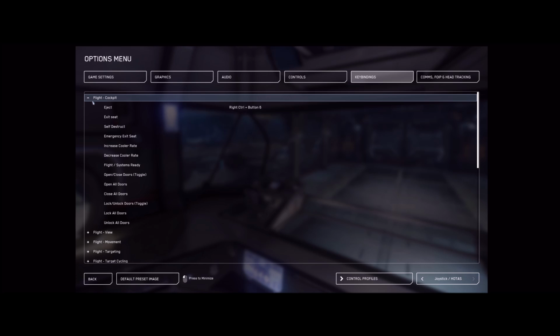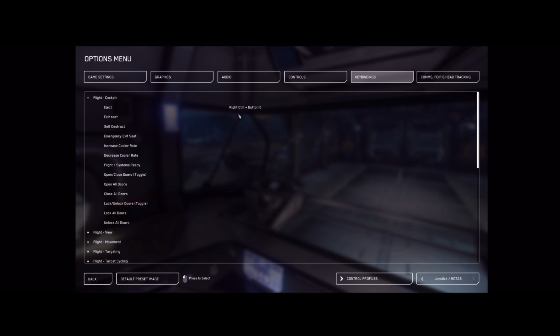If you see, I open up the first one and I have the flight cockpit. These are some of the things you can do. If you want to set up a flight systems ready or an engine off button on your joystick or hotas, you can definitely do that, or lock and unlock doors, open all doors. You can set up those buttons right on your joystick if you have enough buttons.